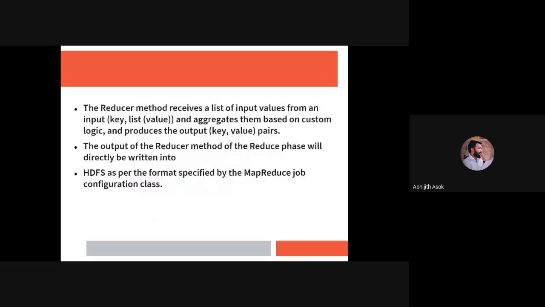The reducer receives a list of input values from the input key list value and aggregates them based on custom logic and produces the output key.